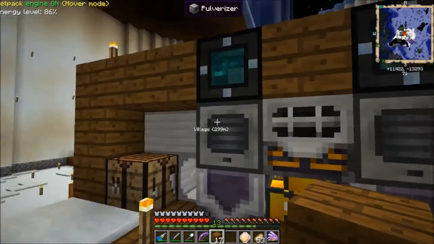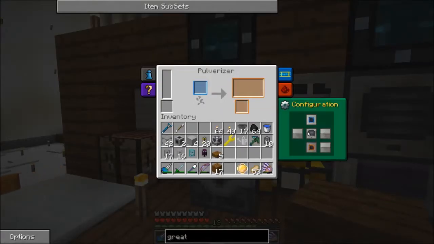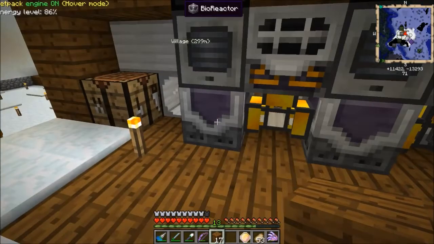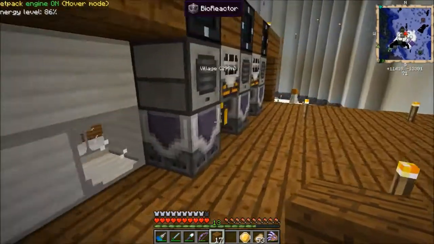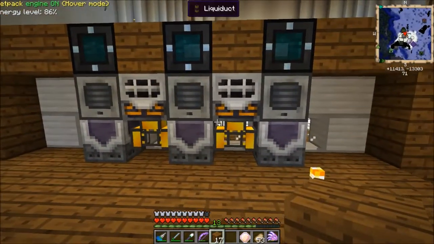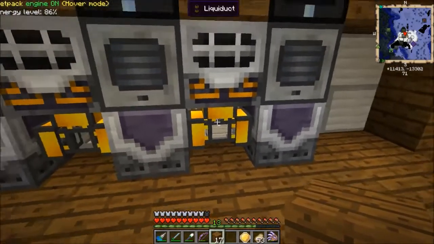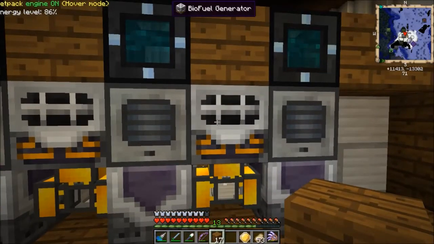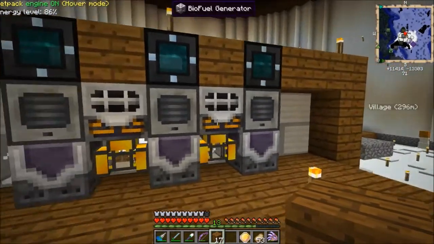Bones will come into the pulverizer. All the pulverizers are set up the same. It's set for in on the top, out on the bottom. So they will just go into the bioreactor. Both sides are set up exactly the same. These will also put into here and into the biofuel generator, at least I hope. That's my hope.